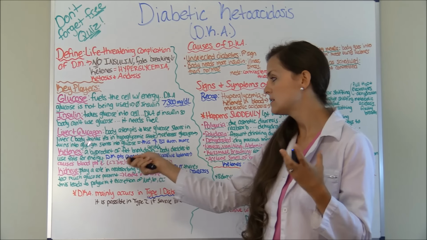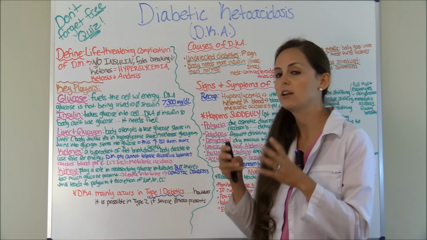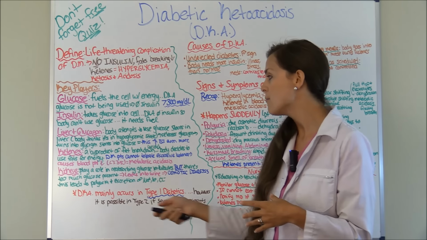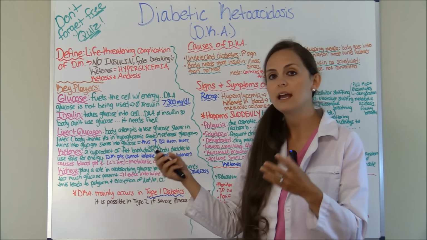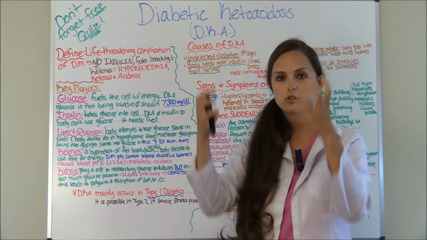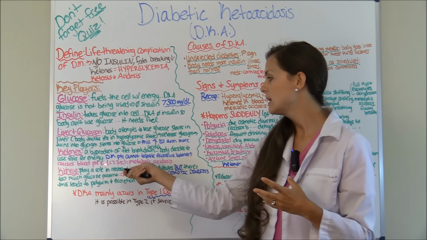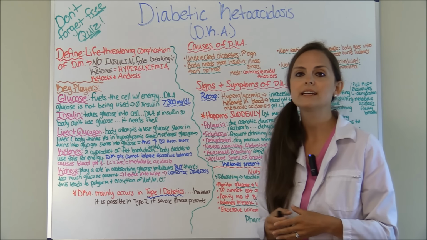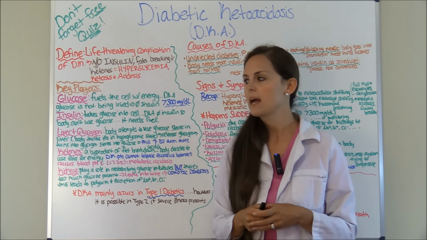And the body decides to use those, and the diabetic patient cannot tolerate the excessive ketones in the body. And whenever it does that, because it can't, it starts causing the blood pH to drop. It'll typically get less than 7.35. And then you're going to start entering into metabolic acidosis because of this.